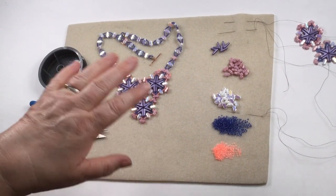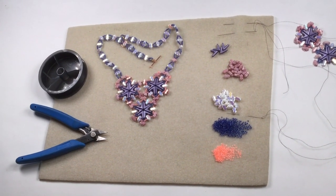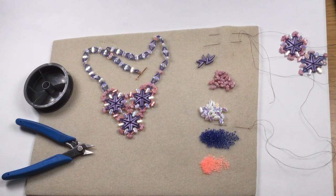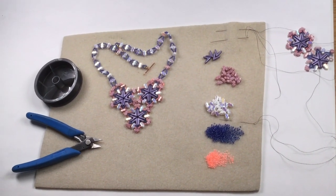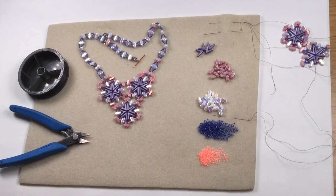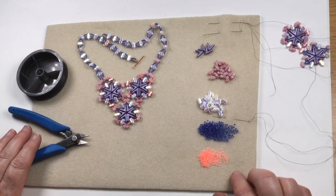For this demonstration, we're going to make this necklace made up of motifs and the chain, which also doubles up as a nice bracelet. So you've got earrings, bracelets, all sorts in this demo. We use all the elements from the kit.